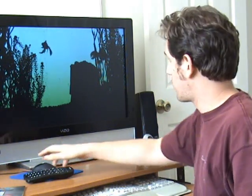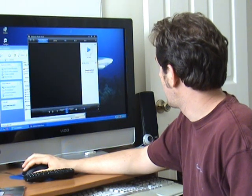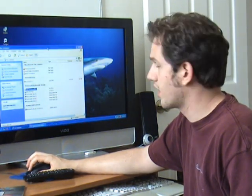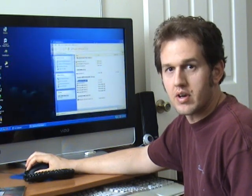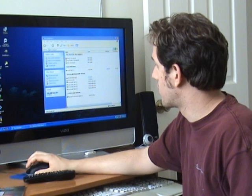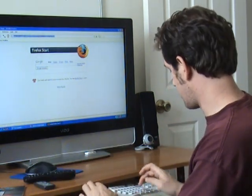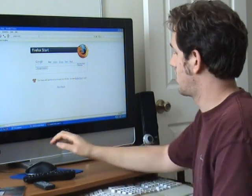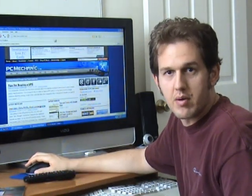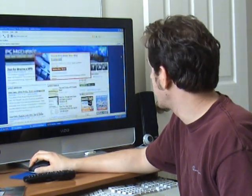So let me go ahead and show you my mouse. We are now sitting inside of Windows, just like any other computer. You can see a window moving around behind me there. Let me open up Firefox and go to PCMech here just to demonstrate. There's PCMech.com itself right behind me. It's a big monitor.